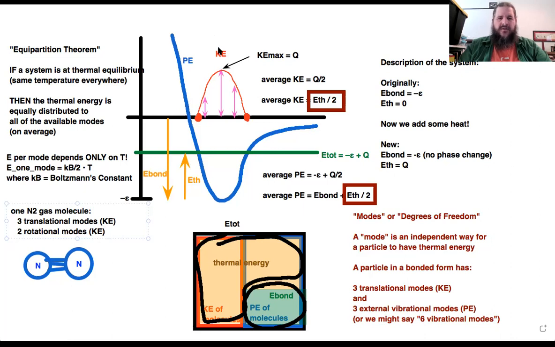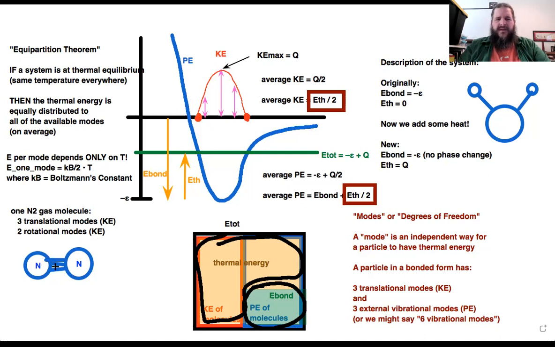If it was nonlinear, though, like water, for instance, you've got an oxygen atom and hydrogen atoms at angles like this, and there's a bend in it. So for the water molecule, this is nonlinear in shape, so it would have 3 rotational modes in addition to the 3 translational modes. Let's assume it's a gas, for example. Generally, any gas where the molecules are linear in shape is going to have 2 rotational modes because there's 2 ways for it to rotate. If it's nonlinear in shape, it's going to have 3 rotational modes.